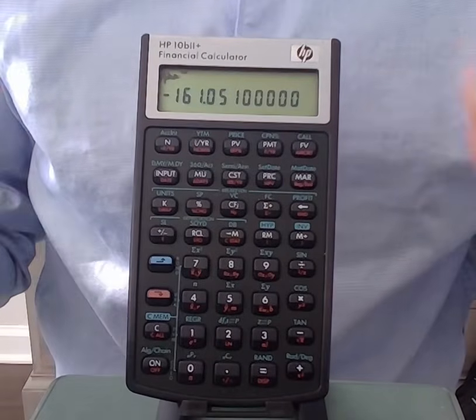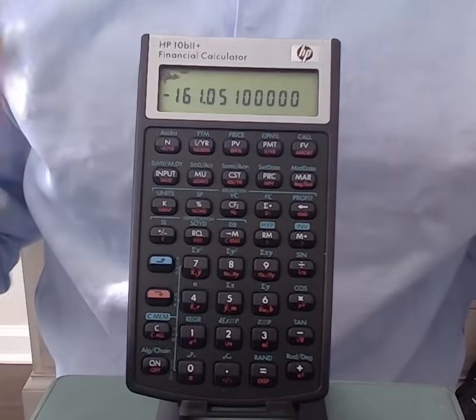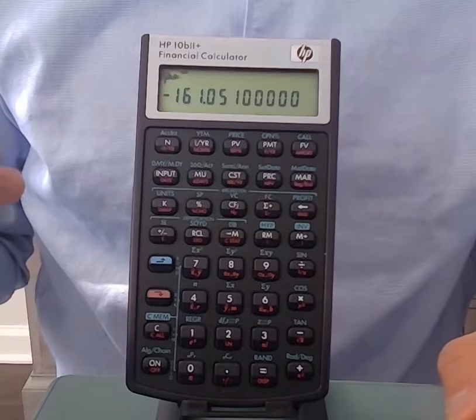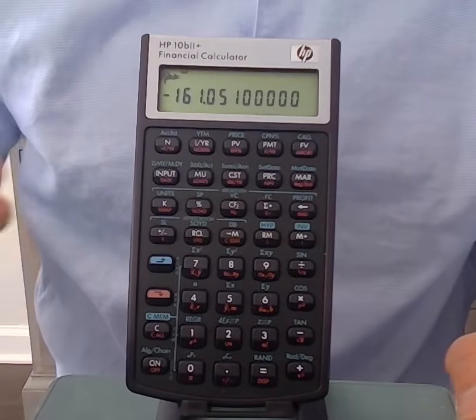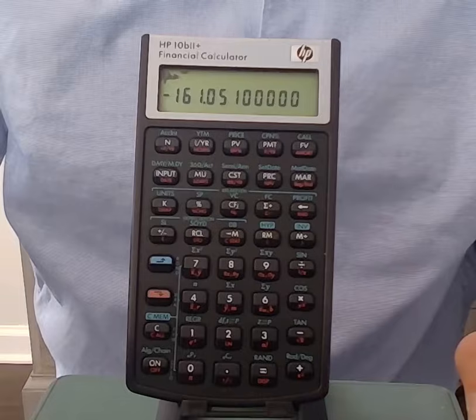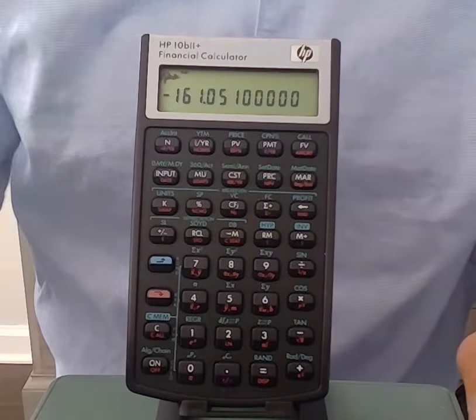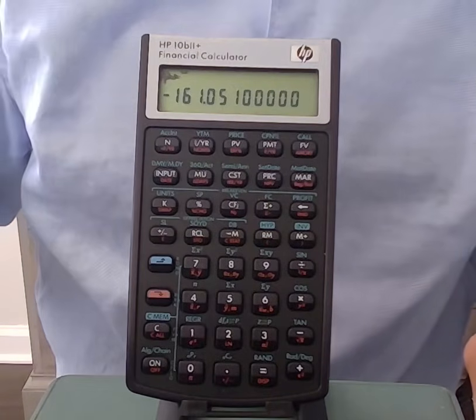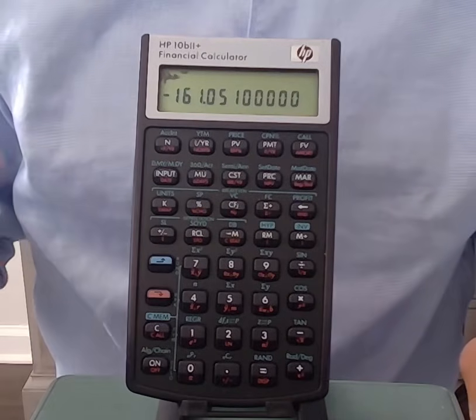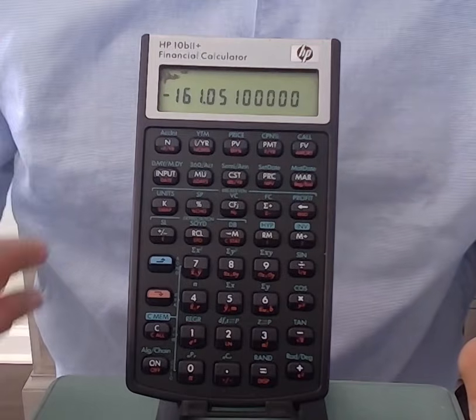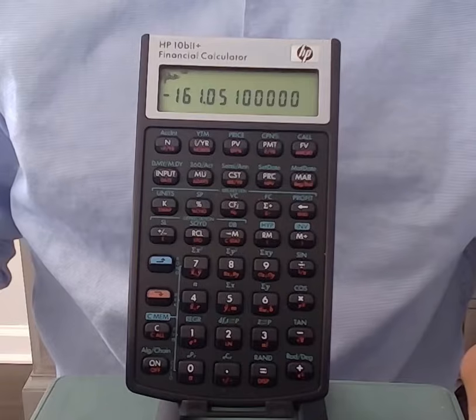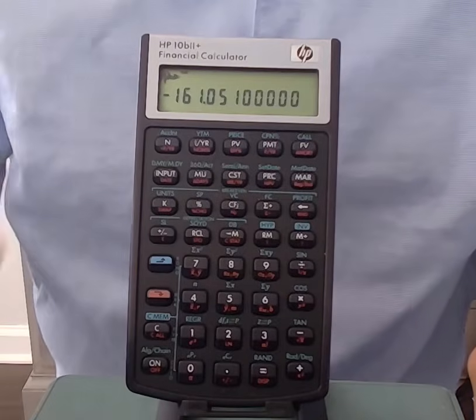Now, the future value of a positive number is positive. The calculator adds this negative sign because it's basically saying if you received $100 at period zero, because we put in positive 100, you would owe $161.05. So it would be interpreting this as a loan. But just realize that's how the calculator's thinking. But if you're just using this to make the calculation go faster than using a formula, just realize that you need to drop that negative sign.